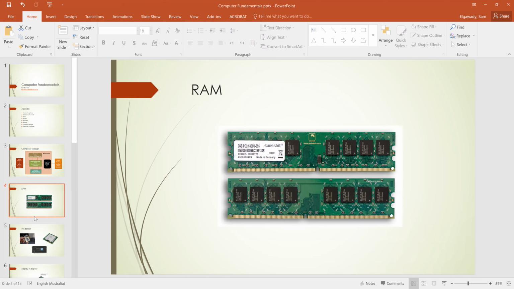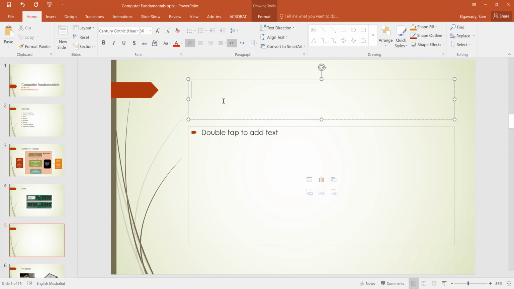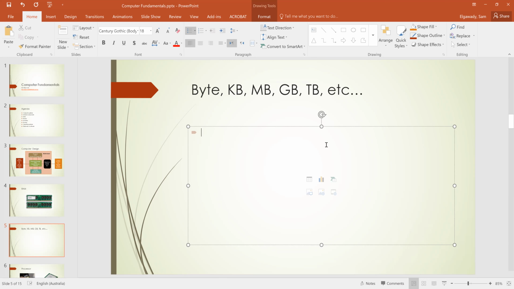While we are discussing the RAM, let me highlight something. So good that you asked this question. It reminded me of something we need to think of, which is byte, then kilobyte, megabyte, gigabyte, terabyte, and we have other ones, like exa.